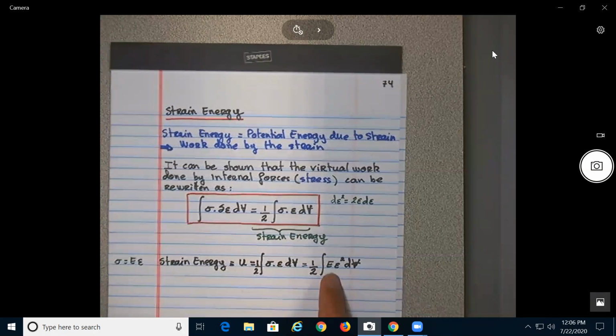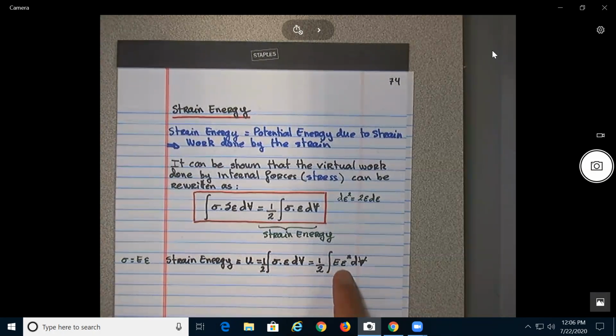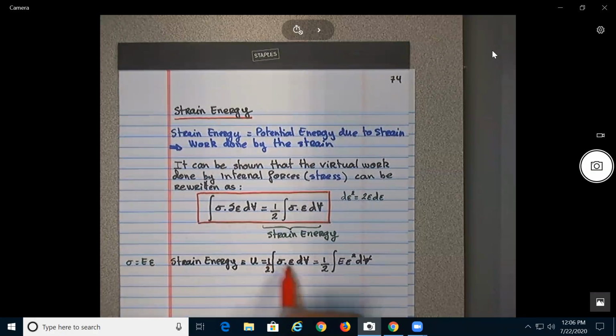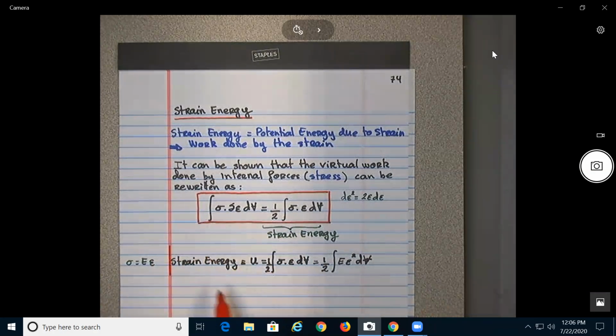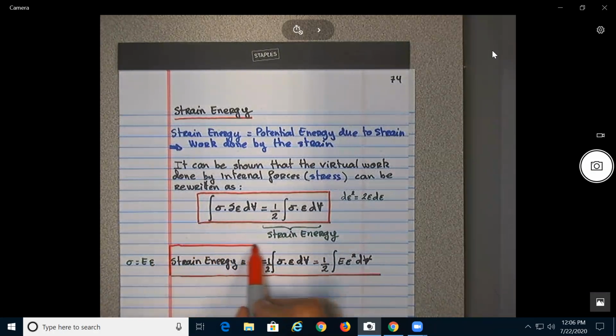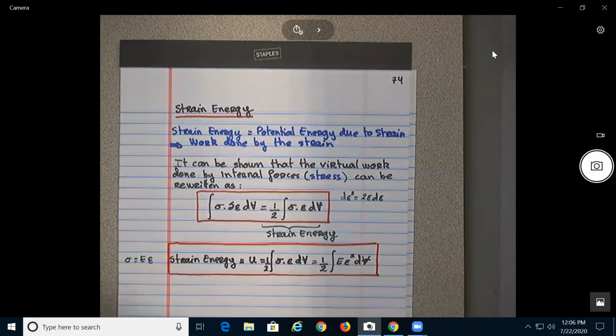Because in here, yes, you can see more the term strain, but in the first form you can see clearly that this is force times deformation, okay? While in this one, you just see that everything is a function of the strain. That's why they call it strain energy, okay? But this is the most common form here. And again, this is extremely useful and powerful, as we will see in a little bit, okay?